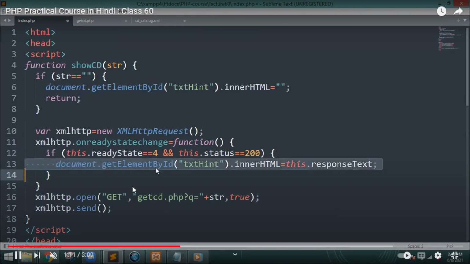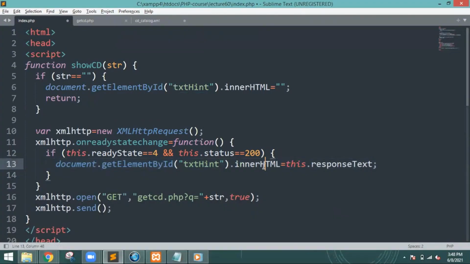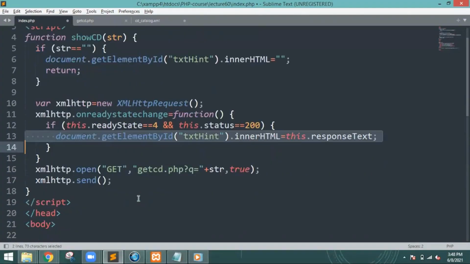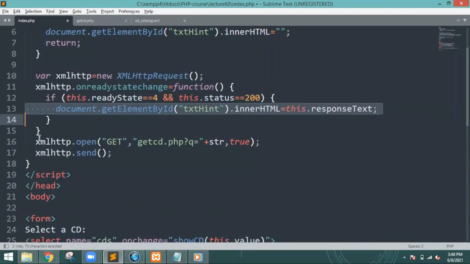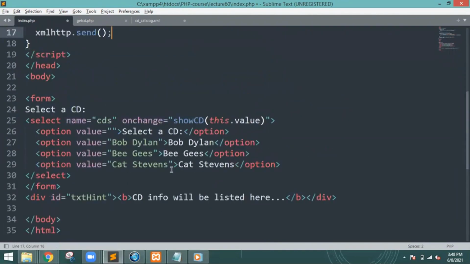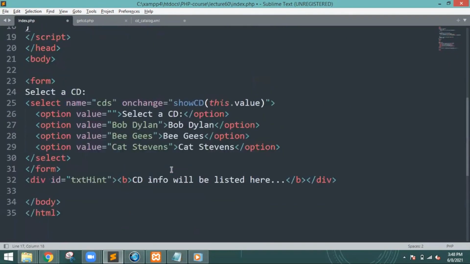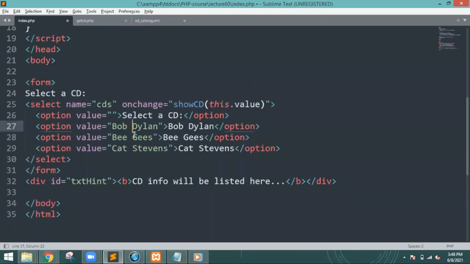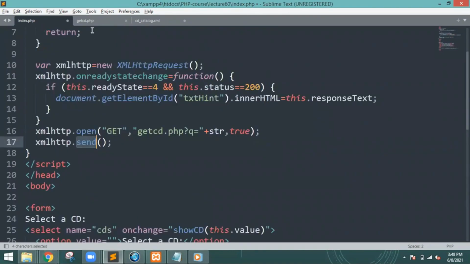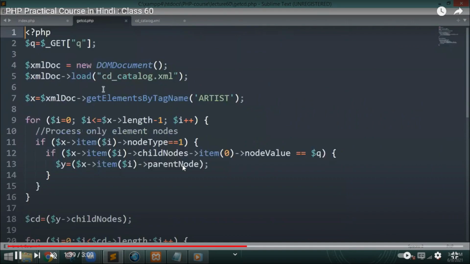Fine, for that we have to do it, and then we just need to send the request off to a file on a server, and notice that a parameter q is added to the URL. At the end you can see I mentioned the q parameter, to notice that the URL is added, with the content of the drop down list. So that is what we are doing right now.